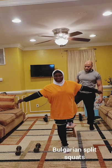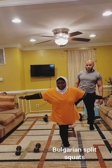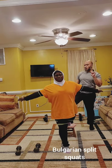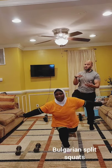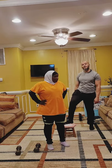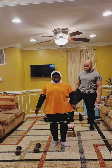Three. Four. This is not good. We want to do eight. Yes. I have something I call the quattro T's. Seven. Tender to the touch. That's what I'm trying to have. So when I touch her legs when we wake up in the morning, eight. They're tender and she's mad. And then you know what? She can't say nothing about it because she got a good workout. Okay, next leg. Let's go.